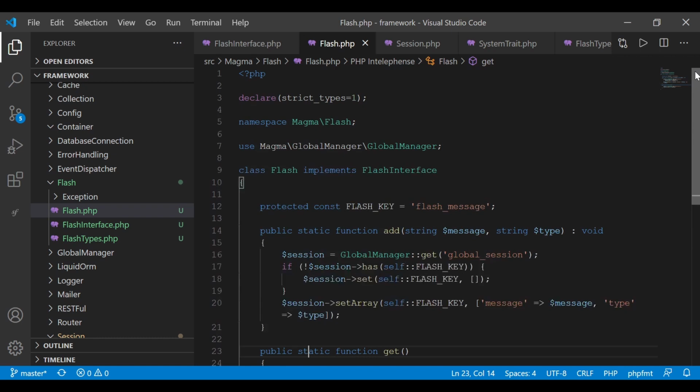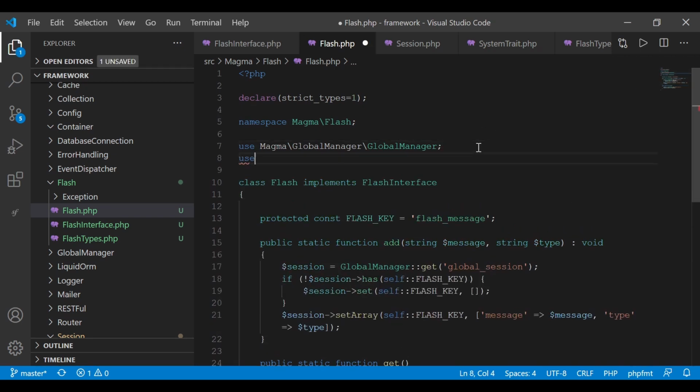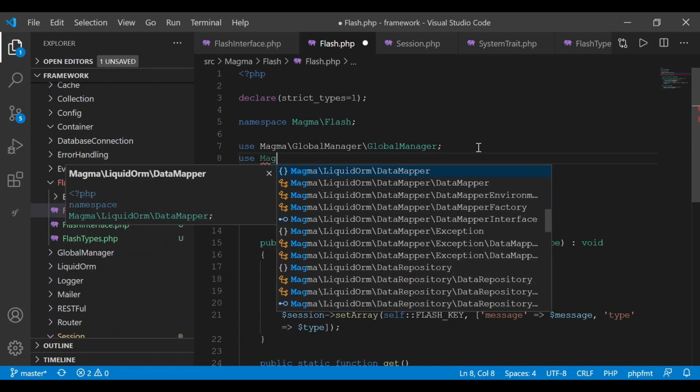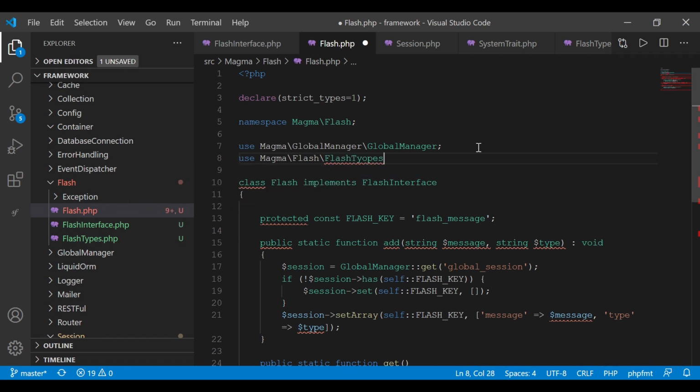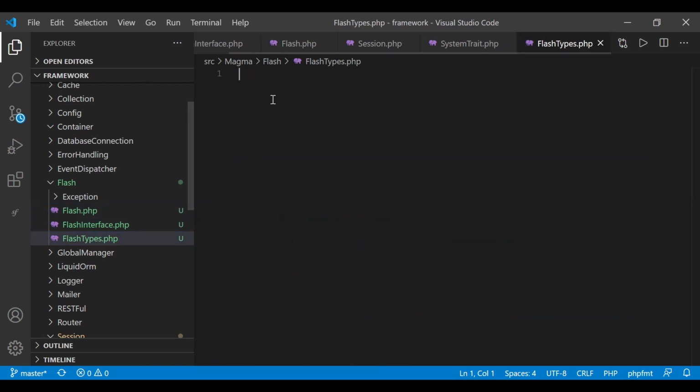So let's now bring in our flash types. I'm going to say use Magma flash types, which we've not yet created. So let's actually create that.